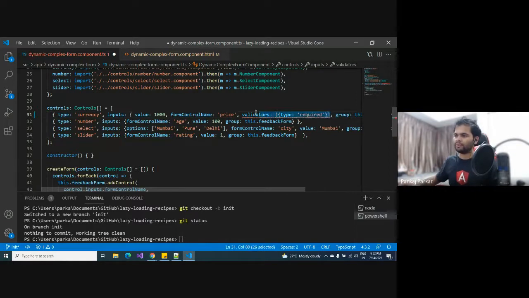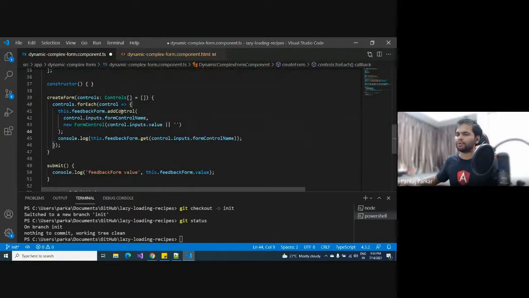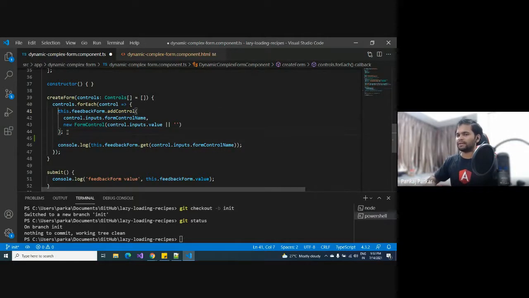You can go that way, and inside the create form method, after creating a form control, you can attach a validator using the set validator method on this control.